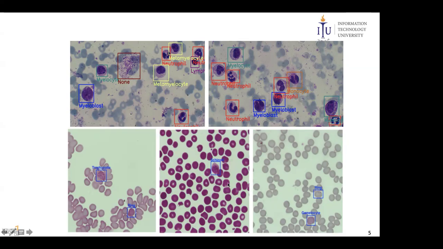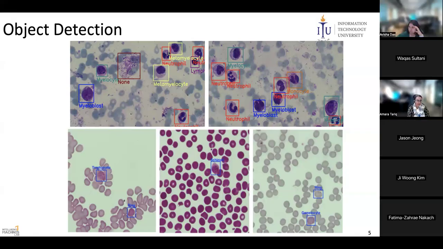Just to confirm, you can see my mouse, right? Yes, we can see your mouse. Okay, that's fine. So this problem, where given an image we want to detect the objects of our interest, is called object detection. Amara has told me that the listeners will be of diverse backgrounds, so I will have a couple of basic slides about object detection so that we are on the same page for the rest of the time.